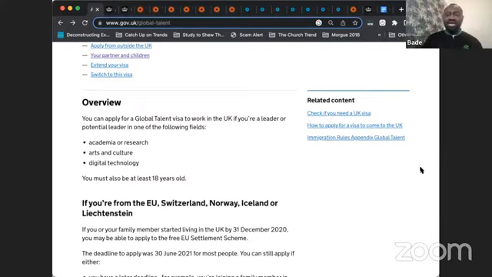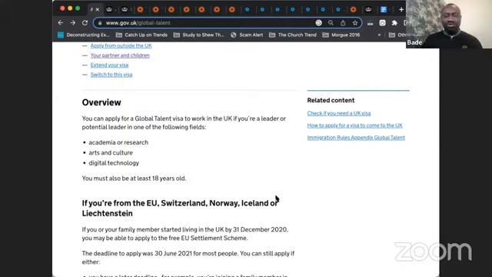But remember that I mentioned that there are many countries also that have different programs. There's the Australian Global Talent Visa. Incidentally, it's called the same thing, Global Talent Visa, Australian Global Talent Visa. But the requirements are different. The Australian Global Talent Visa is more focused around academics and so on. There's the US O1 visa. Hypothetically, if you already qualify for the UK Global Talent Visa, you probably would qualify for the O1 visa as well. It's a bit harder. The O1 visa in the US is a bit harder to qualify for than the UK Global Talent Visa. But hypothetically, their requirements are very, very similar. And there are several other options as well.